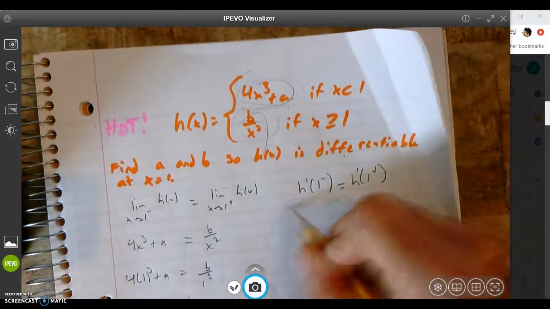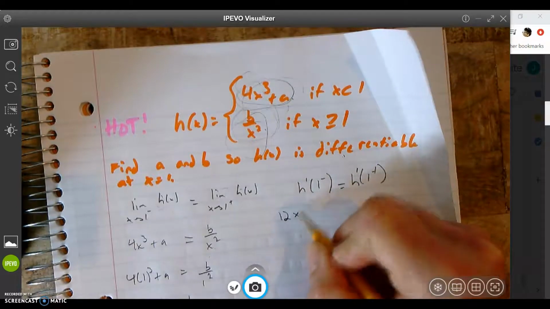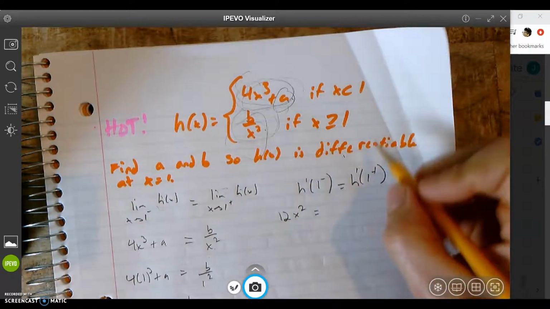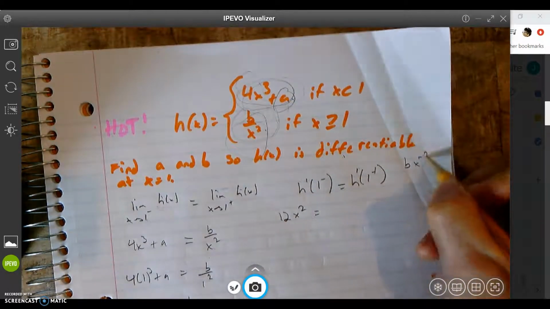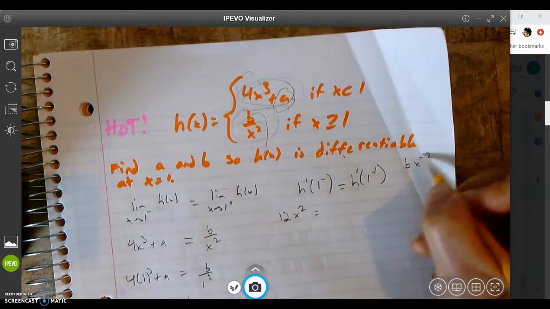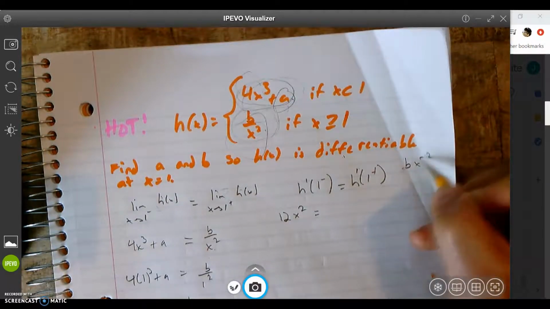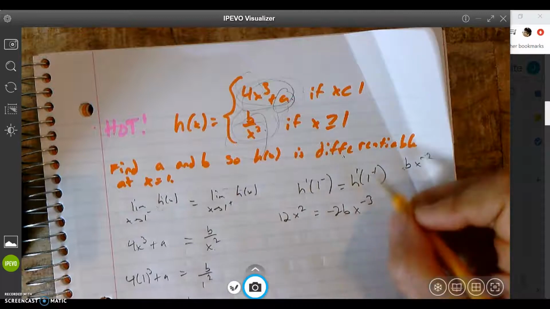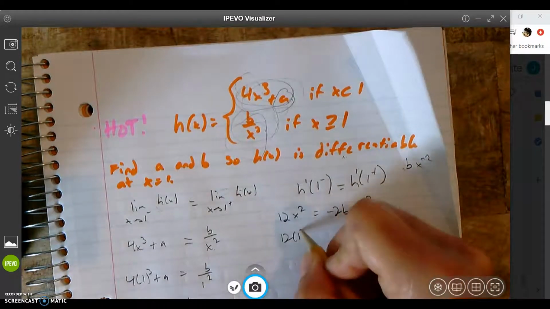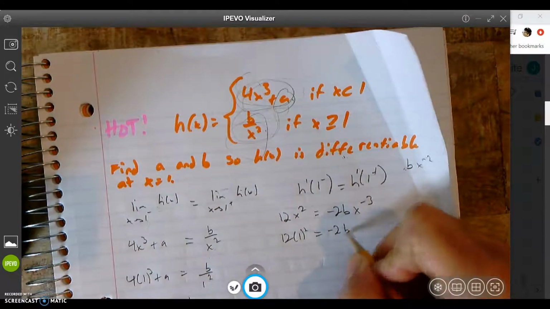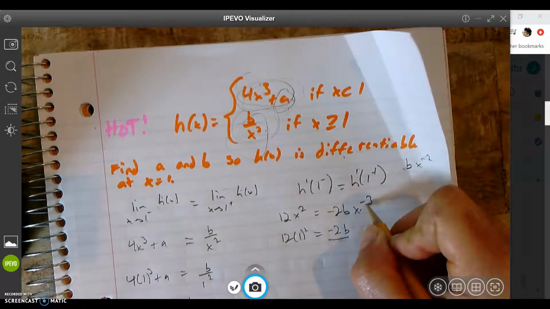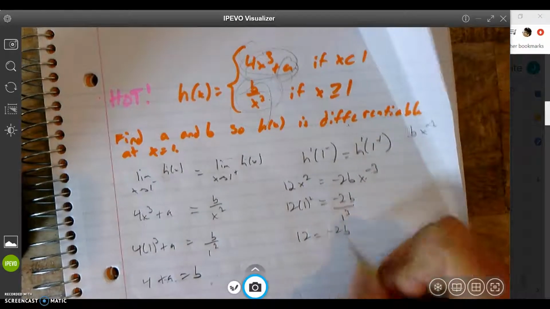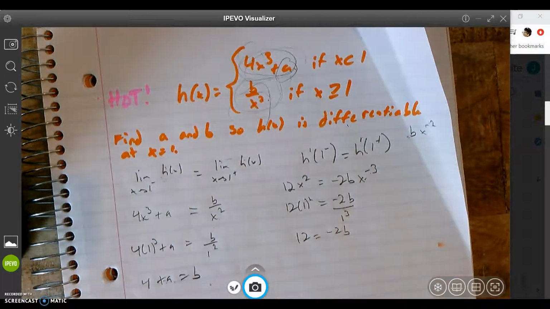So that's going to be 12x squared. A is just a number, so there's no derivative there. And then this is the same as bx to the negative 2. So that's going to be negative 2 times b. Like if this were 2, I'd multiply it together, right? So it's a negative 2b x to the negative 3. Then you plug in 1. So it's 12 times 1 squared equals negative 2b, and this is 1 to the third in the denominator. So that's just saying 12 equals negative, oh my goodness, now I can figure out what b is, and plug it in, I got it, cool.